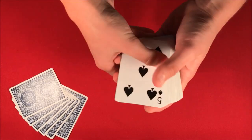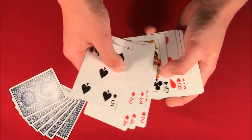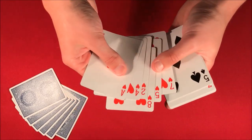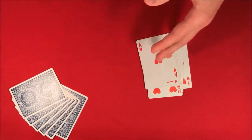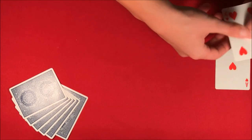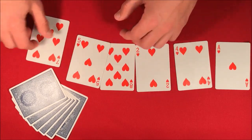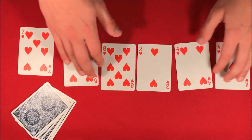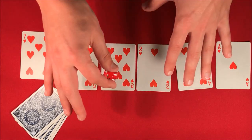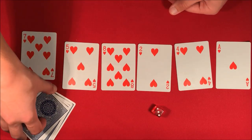We are going to go to the first six hearts we get: one, two, three, four, five, and six. So these six cards here will make more sense. We happen to pick an ace, a four, two, eight, five, and a seven. So from a completely shuffled pack, these are the cards we have. I'm going to show you guys — if you were here, I'd let you go ahead and use the die. We happened to land on a three.